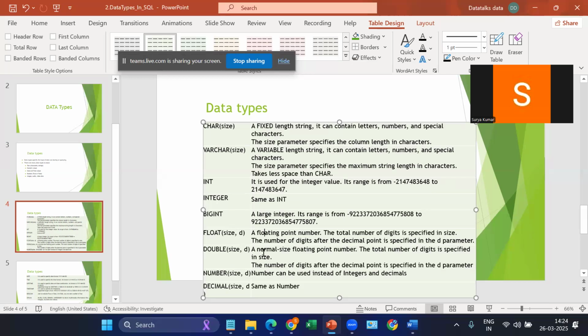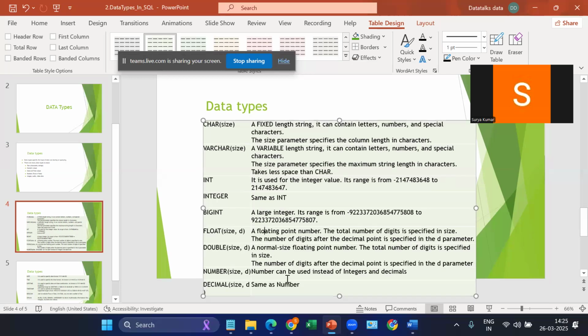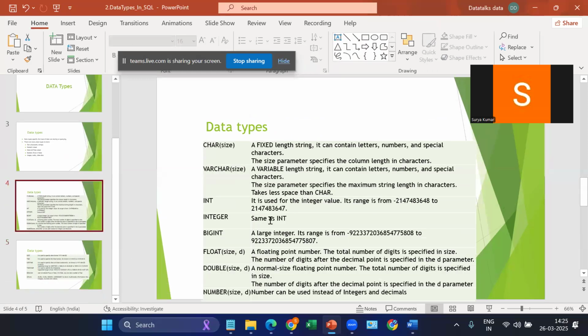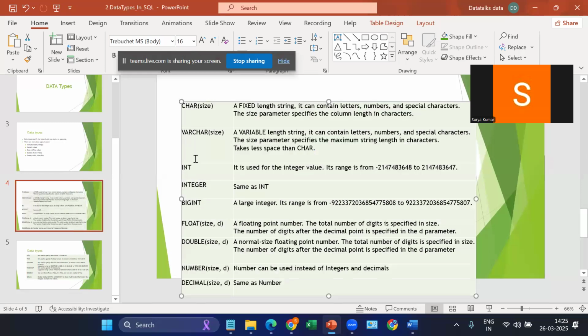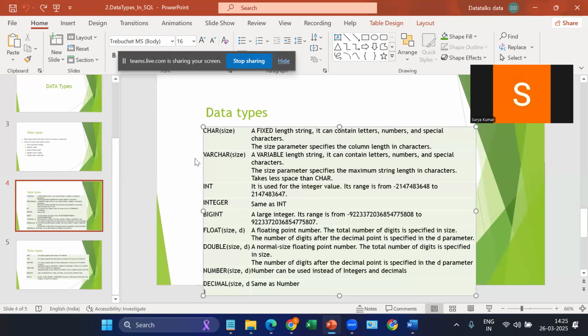And double is also the same as float. Number also. We can see different databases are there: in one database we will go with float, in one database we can go with double, in one database we can go with number, and decimal also is there. Okay, let me put this in here. One second, let me do Control C. Something happened here. Okay, cool.